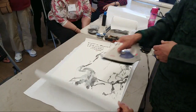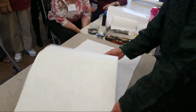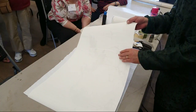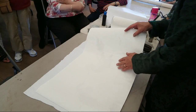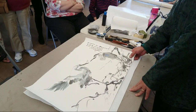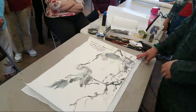Can you iron the wrinkle from the back? That's a good question. I tend not to do that, because I don't worry about this kind of wrinkle. You won't see it. But if it's on the front, can you work it out from the back? Oh, yeah, if it's showing enough in the front. This is a different wrinkle. This is because of the moisture on the felt. I don't know what the cause is, but as long as this side is okay, I'm fine.